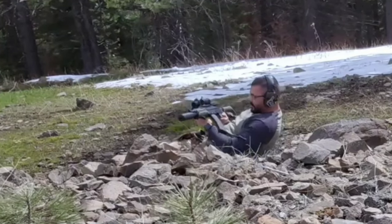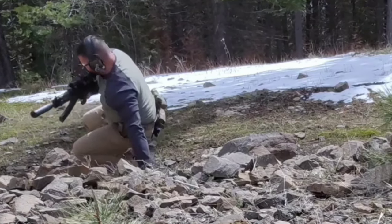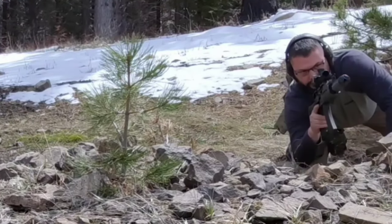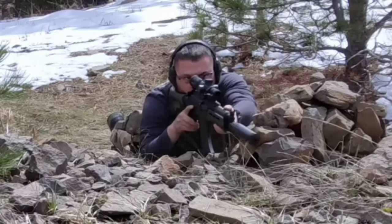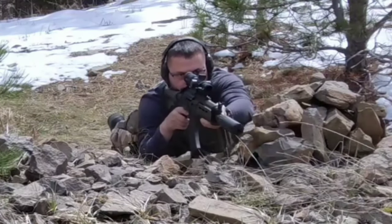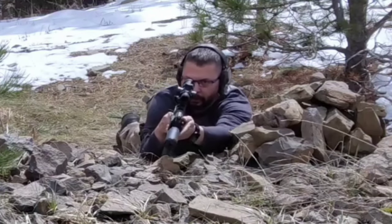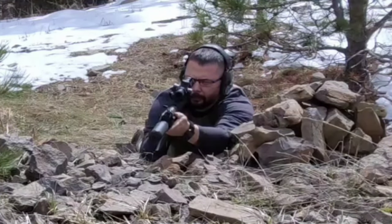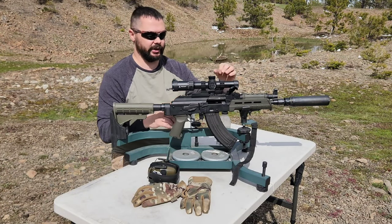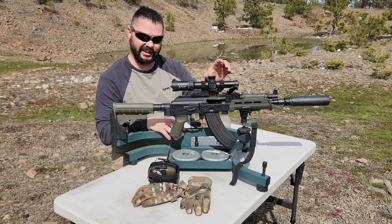I would like to see the illumination a little bit brighter. That would be my one big caveat, the big downfall. But beyond that, I have yet to find a budget-friendly optic that is daylight bright, so I'm not going to beat Red Wind up too bad over that. It's an etched reticle, so the way I look at it, it should be used for night. The only other thing I can say is when you have this turned down to 1 power, if this was bright enough to see that reticle, you could use that horseshoe more like a red dot. That's what I would intend it for, more like red dot usage during the day.